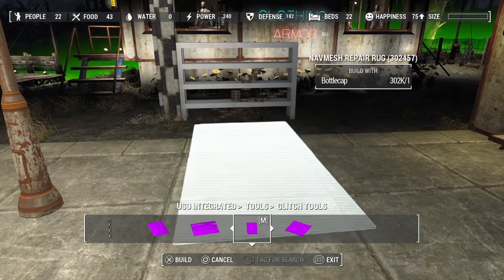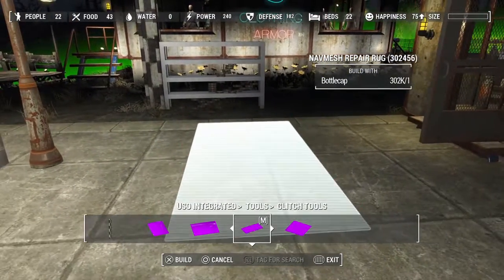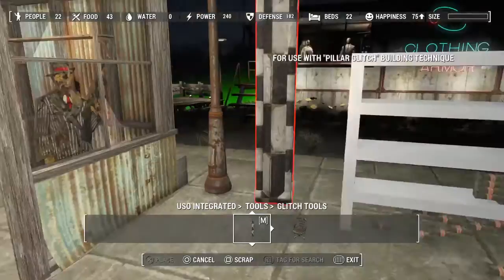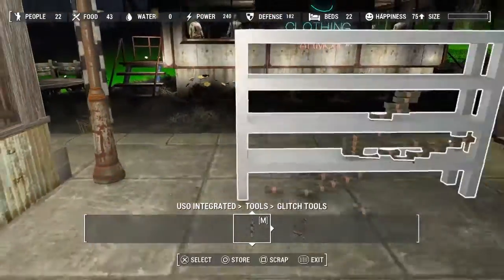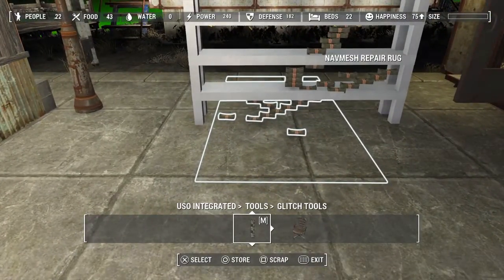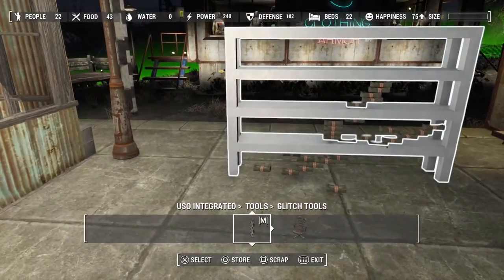Now what I want to do, let's see if we can do this. I'm not sure if this is going to work or not, but I want to go ahead and test it here for you guys. Let me go ahead and grab this, pick it up, put it where I know that rug is. Let's get rid of the pillar. Wow, I kept trying to say giller. The glitch pillar. Wow. Yeah, it's not working for me. I'm holding down the select all, and I still can't do it. It's not actually attaching to that rug.